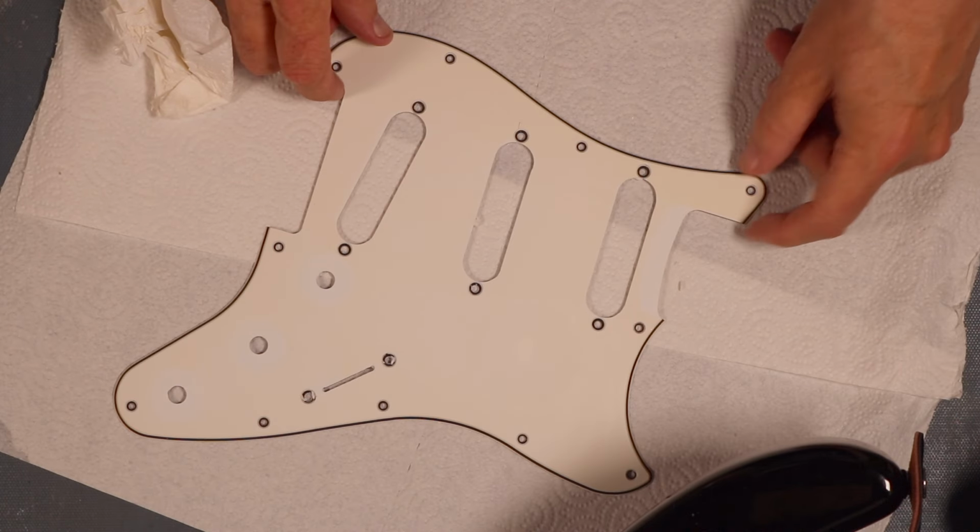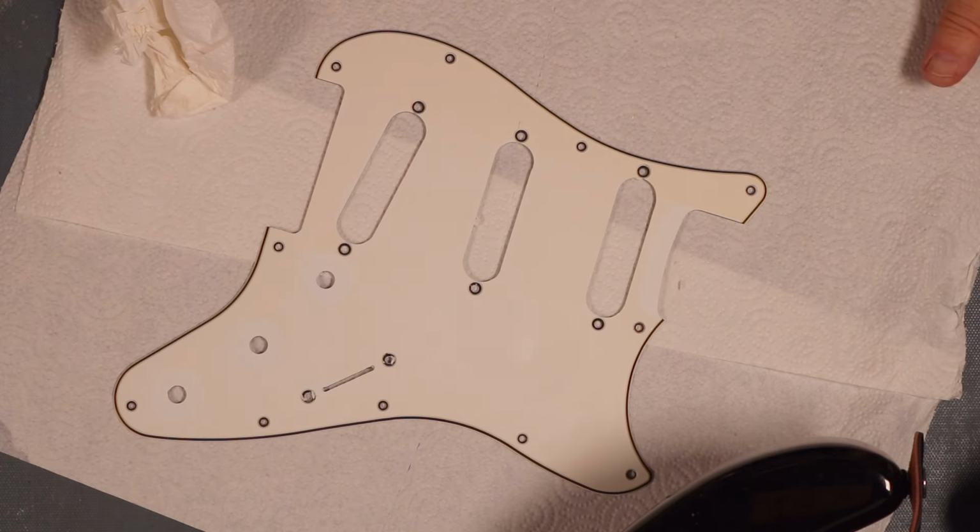God, this is going to take hours. There's got to be an easier way. Got to be an easier way. I'll come back to you.